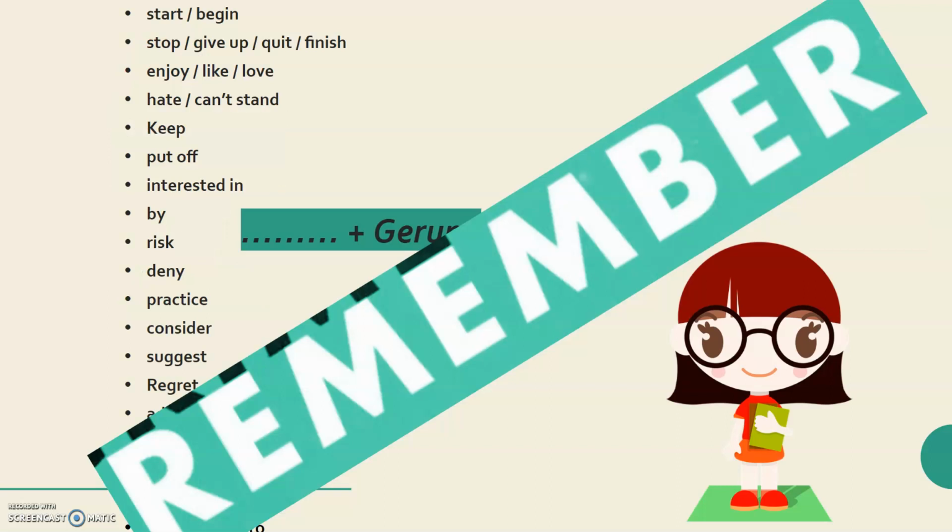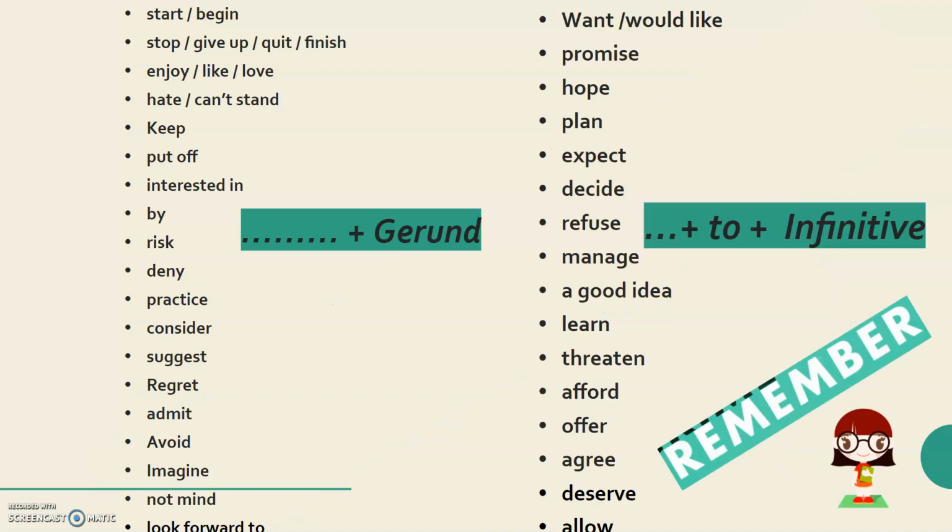I'm going to give you a long list of verbs, and some prepositions in other words, that we use with gerunds, and the same, a long list of words that we use with the infinitive. And here they are. So the best thing really to do is just hit pause, make a list, remember those words. Okay? Words we use with the gerund, words we use with the infinitive. And the more you use them, the easier it will get.